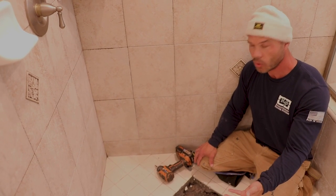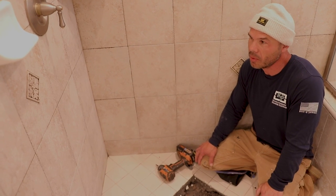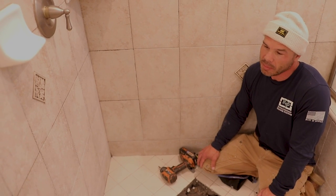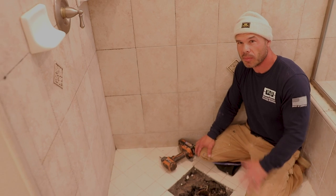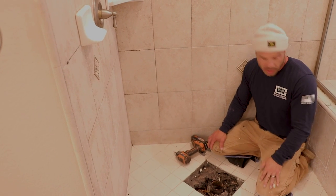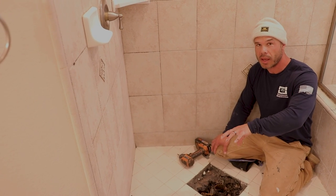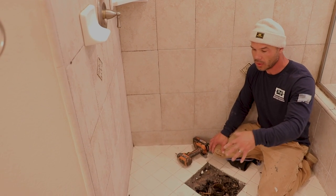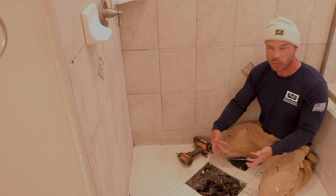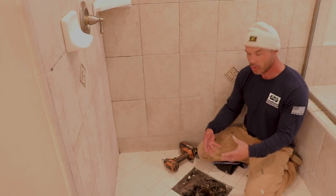I've seen this over and over again, especially in my area where we do these hot mops and mortar beds. Again, this is probably, I don't know, what would you say? This is probably like maybe a 20-year-old shower. I'm guessing around that period. So, I mean, it's held up over time. It's done its job. But I see these things start to happen within a year, within 2 years, within 3 years, especially if the weep holes were never freed up in the first place. Like this one, they were just filled with tar.